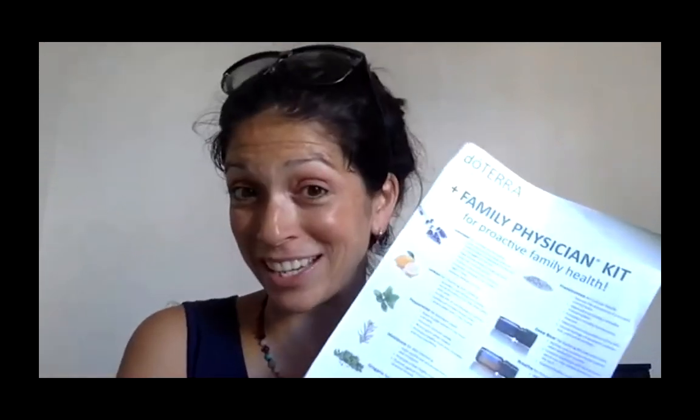And then to finish with, we have frankincense, which is the king of all oils. They say, if in doubt, use frankincense. This is a powerful anti-inflammatory oil. It also helps the cells to function at their optimum level. As we know, these oils penetrate the cells, and frankincense has the ability to cross the blood-brain barrier to any brain-related disorders. It's also a very beautifying oil for the skin as well, and it's a very spiritual, meditative oil. So that's those oils in the Family Essentials Kit or the Home Essentials Kit.